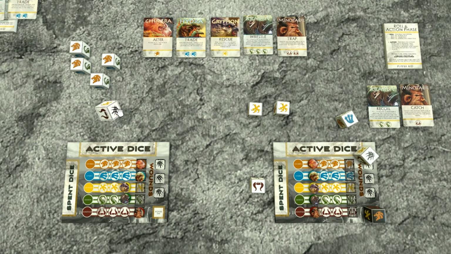So back to the Exodus player's going to roll. He got another Kraken. And back to me. And what do I want to do? I think maybe I'm going to just re-roll this.